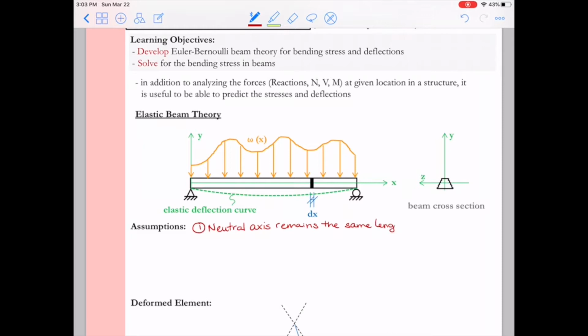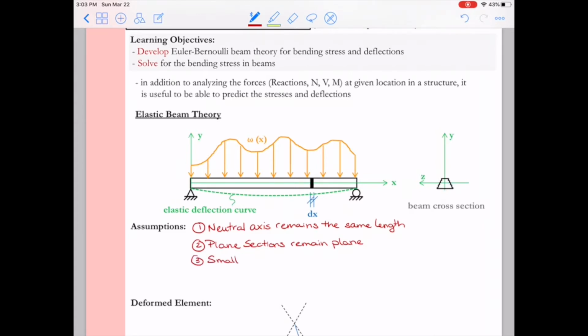Okay? And we're going to talk a little bit more in detail about what these assumptions are, but just go ahead and get them down on your paper now. Number 2, we say plane sections remain plane. Oh, that's so great. It's like the best thing. It's almost like a plank, right? Plane sections remain plane. You just plank sections remains plank. It's got to be similar.